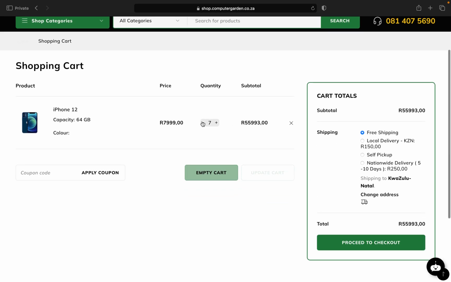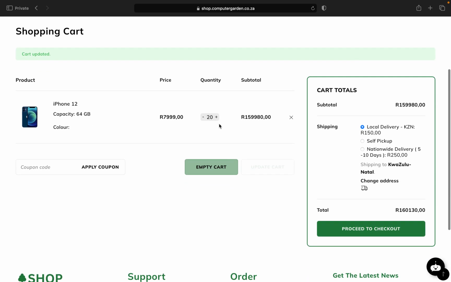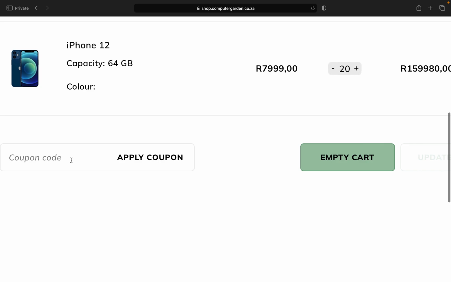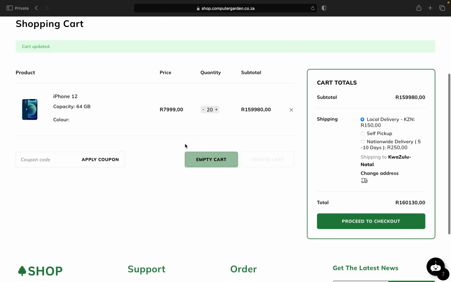So now I just want to update this quantity and just put it at the 20. Okay, so now I have added all 20. We also have in-house apply coupon features if you wish to do them.